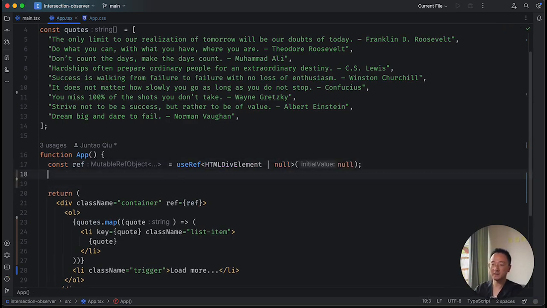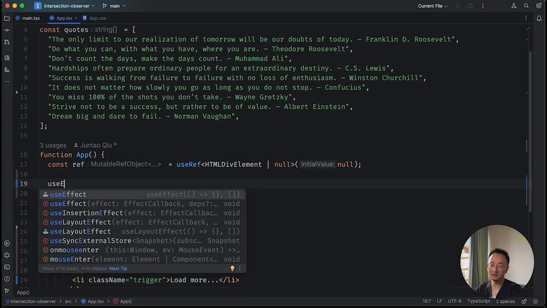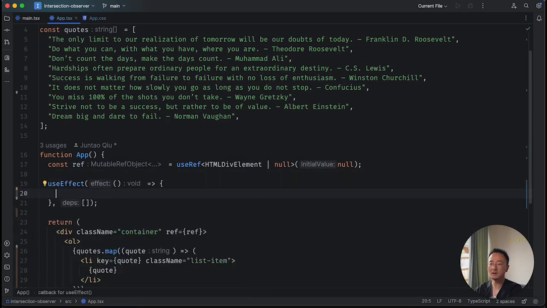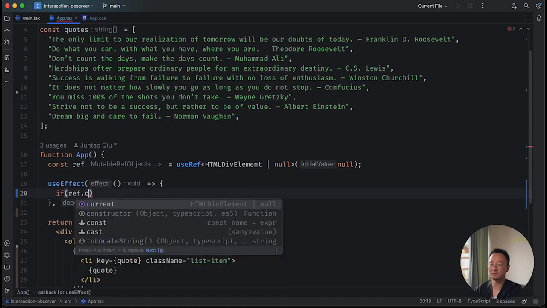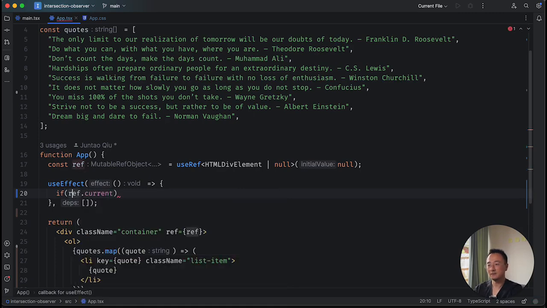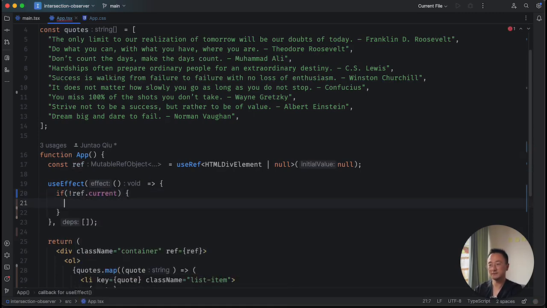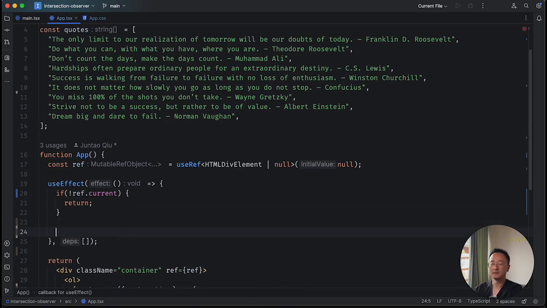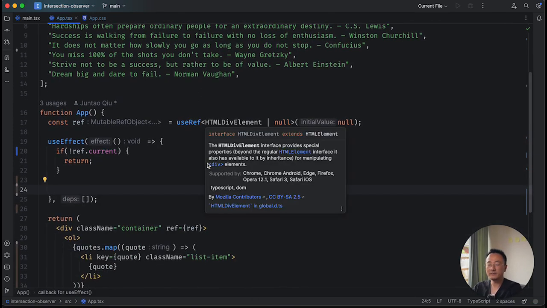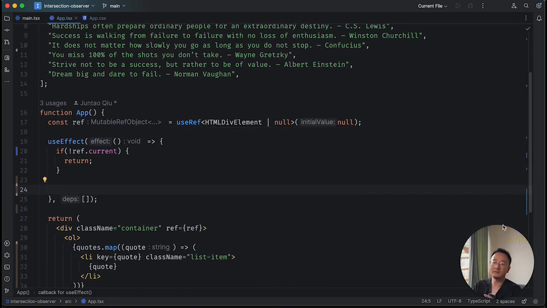We will put the logic inside a useEffect block. We check if ref.current exists. If it doesn't, we just return. Then we have the root element.